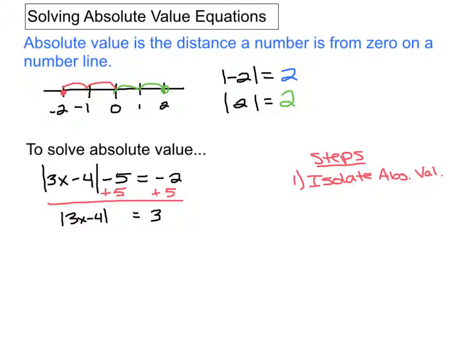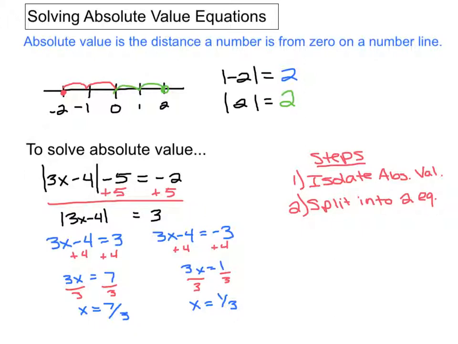So we're going to split this equation into two different equations to cover both the negative and positive side of the absolute value. Notice that we split them into two equations, a positive output and a negative output. That covers both sides of the absolute value that we were talking about before. The negative equals the positive and the positive equals the positive. Same thing goes here. The 3x minus 4 can equal negative 3. The 3x minus 4 can equal positive 3. So now we just solve it just like any other multi-step algebra equation, and we can get our answers.